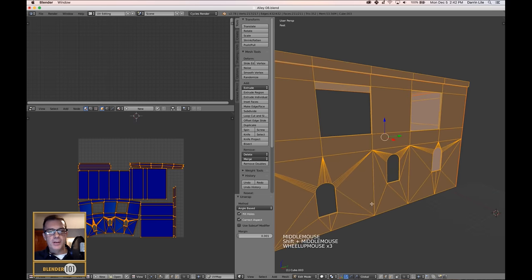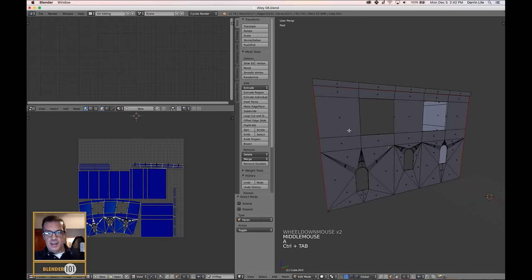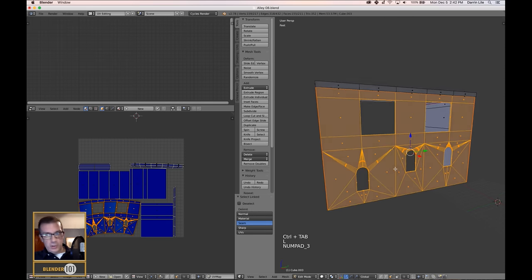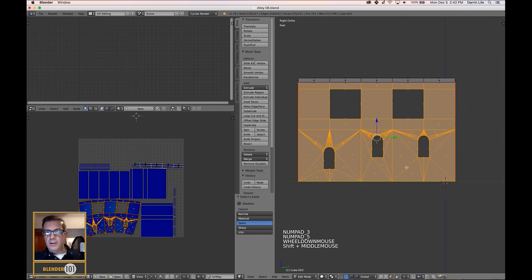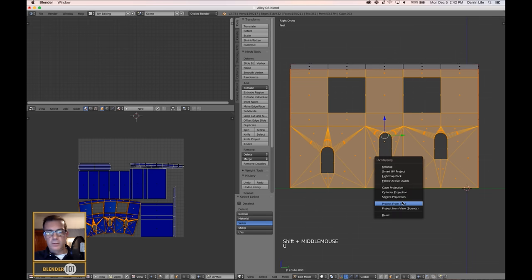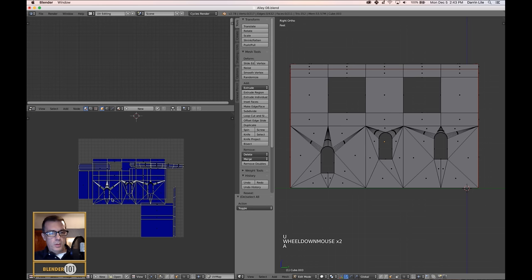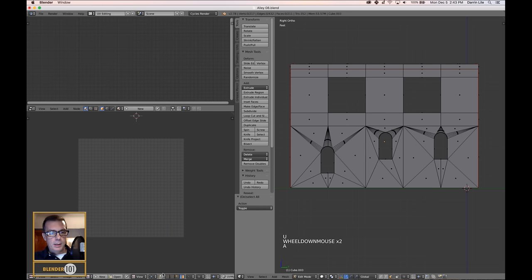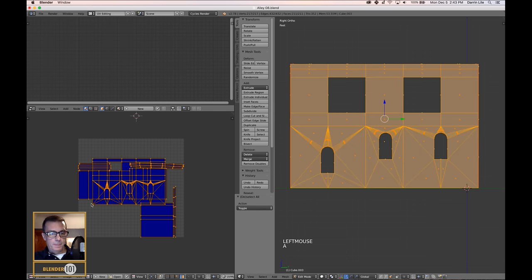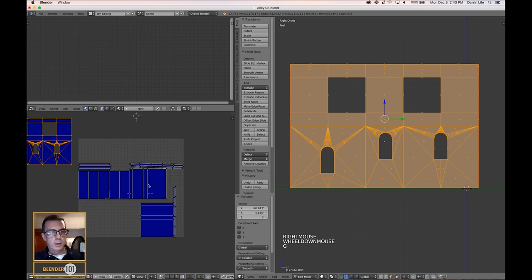So now what I'm going to do is I'm going to take this front again, like this, project it down the front view, project from view, and there we go. So now we have, let me do this now. Okay. So now I can take this and move it. There we go. That looks pretty good.